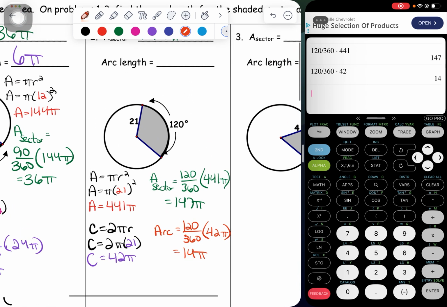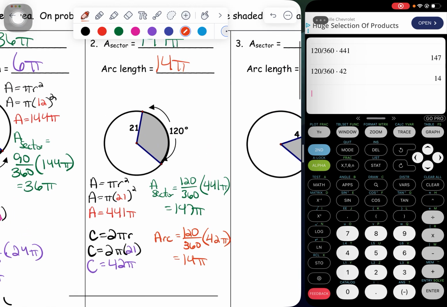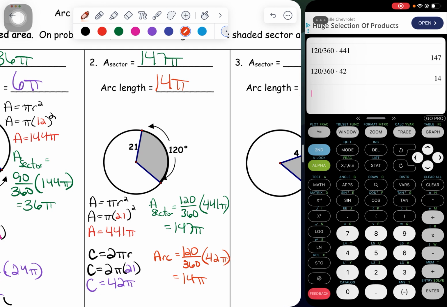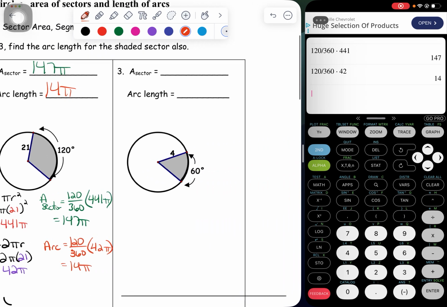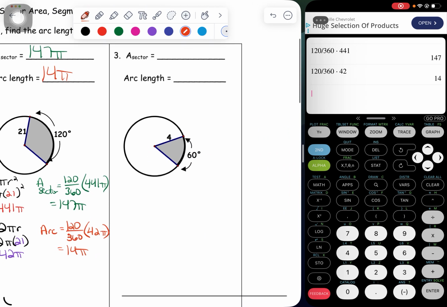So let me go ahead and mark that for arc length. We don't have units here, or else we would definitely fill in the units for area as something squared, and then the units for the arc length as just those units. All right, one more of these, same kind of problems. We just keep going back to doing the same thing.